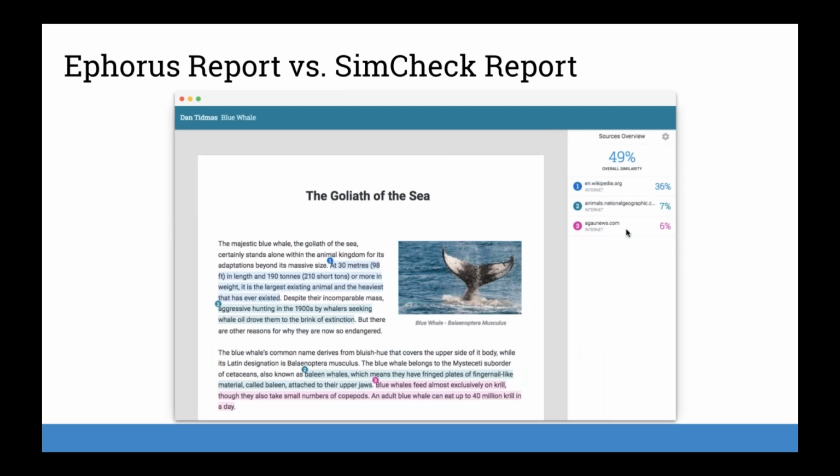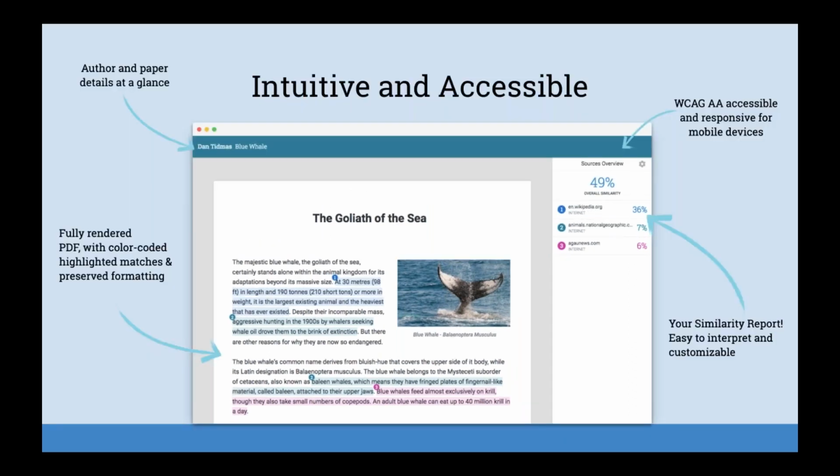If we take a look at the SimCheck report, as you can see, it's very clear. It gives us a lot of information, and it's visually easy to recognize the different sources because they are identified with different numbers, colors, etc. And for a little bit more information, we can see the author and paper details, the PDF with color-coded highlight matches, but it actually keeps the exact same formatting.